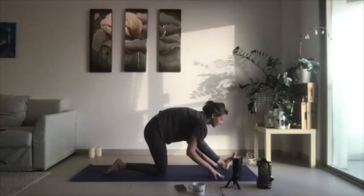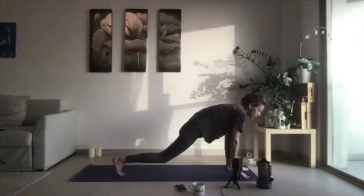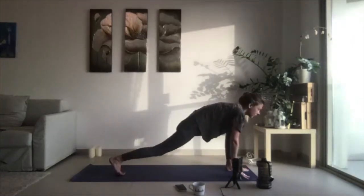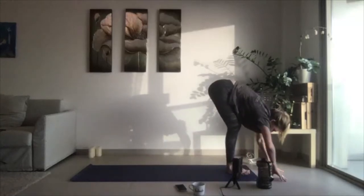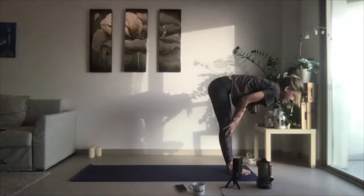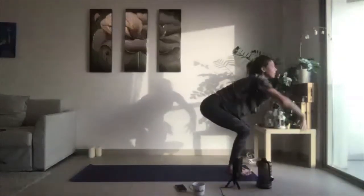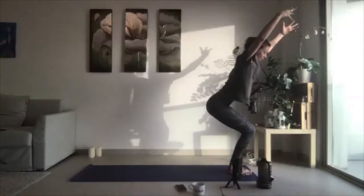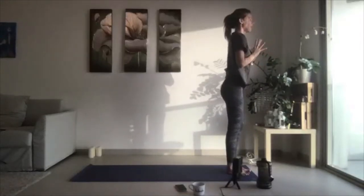So we'll take it one more time. A little bit of variation. Walk your palms forward, tuck your back toes, lift your back knee. So lifting your right knee and then stepping the right foot all the way forward. Take an inhalation, halfway lift. Take an exhalation, fold, and then bend through the knees, sit back, lifting up. Take your palms into your heart center, finding your Tadasana.